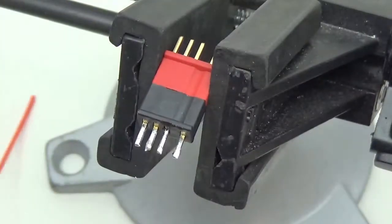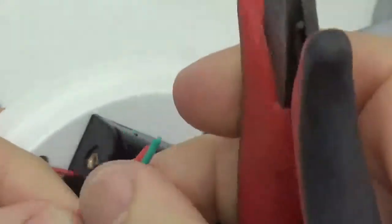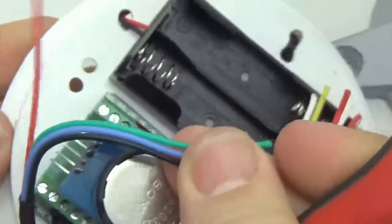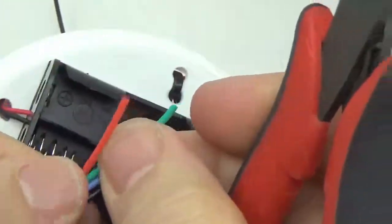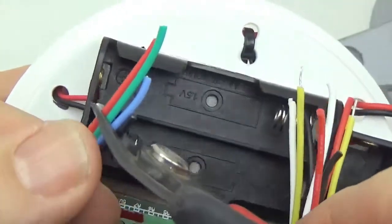wire. So you have to have sort of a sense of where you want the wire to be inside the housing. I'm just going to pull this back here. So I know I kind of want this connector to end up kind of over there on the platform. So I'm just going to pull them all together and cut them to that length.